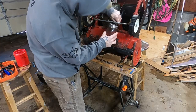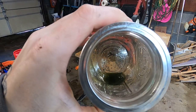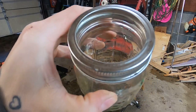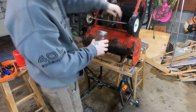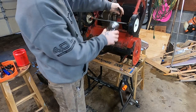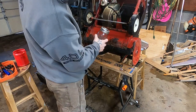Okay, now what happens a lot of times, this is one drop of fuel that came out of that fuel tank. What happens on these 2-strokes is the oil kind of turns to tar when they sit and it just gums everything up like you could not believe. I think that's what we're about to come in contact with here. So far, just about every 2-stroke I've done has that problem. And you can see, I mean, that is nasty. That came right out of the tip. That's probably what's in our carburetor.